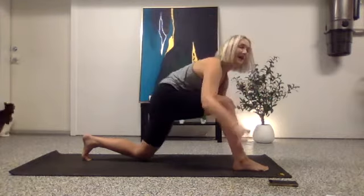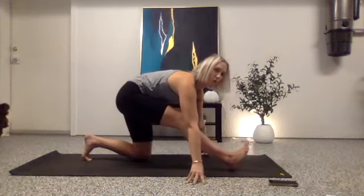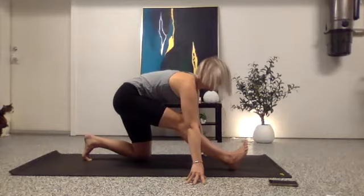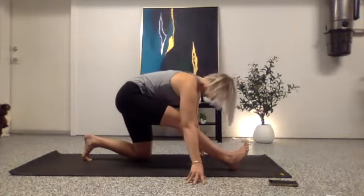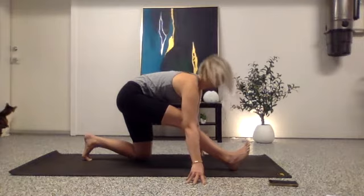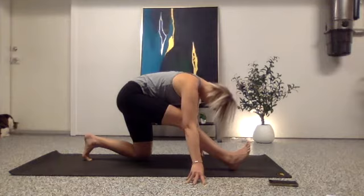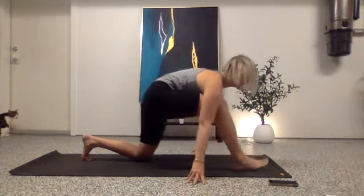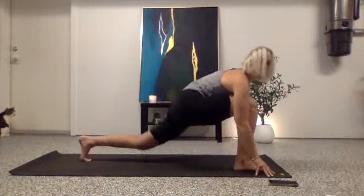Come back through center, half splits. Again, stillness or movement, your choice. Bend back into your front knee, fingertips at the top of your mat.